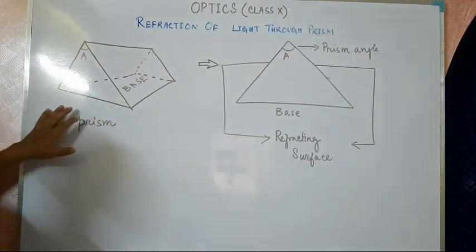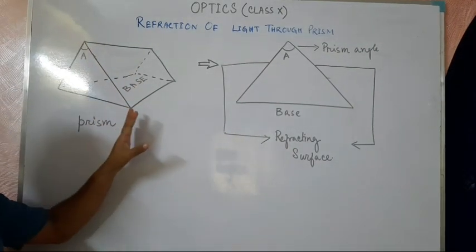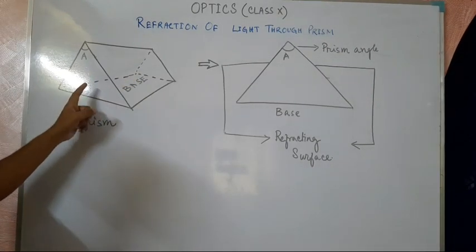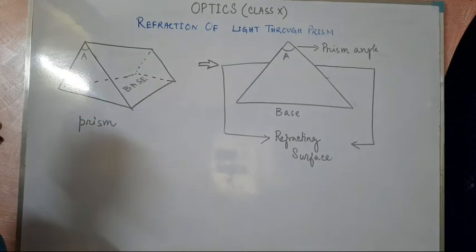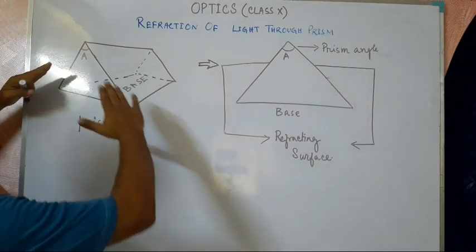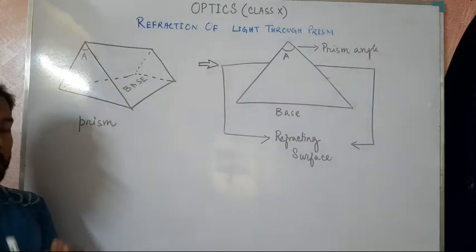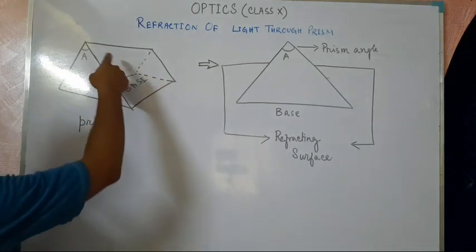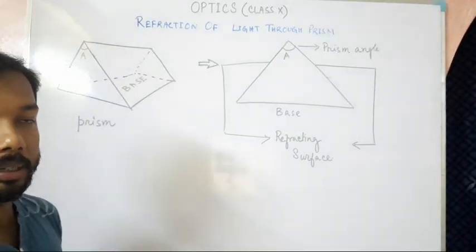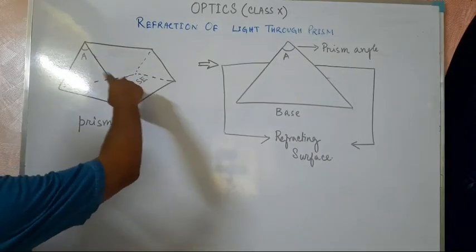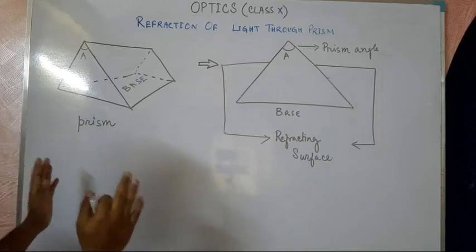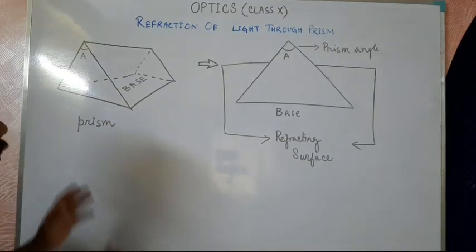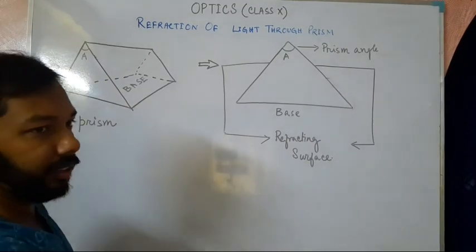It has a shape like that. I tried to draw a 3D shape of prism. It has 1, 2, 3, 4, 5 surfaces. You can see 2 slanting surfaces just like the top of a heart, 1 base, and all these 3 surfaces are rectangular in shape. You could find this is like a trapezium, but it's just the perspective of a 3D object. That's why I have drawn it like that in order to make it appear as a 3D object.